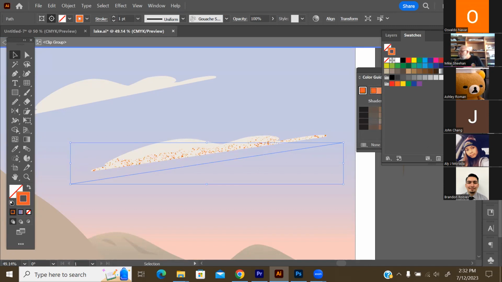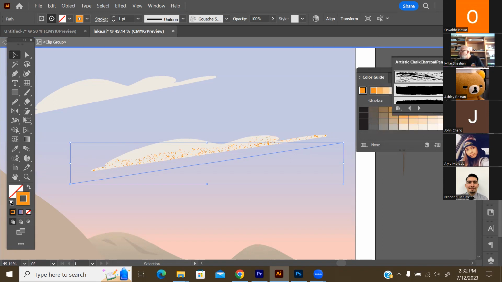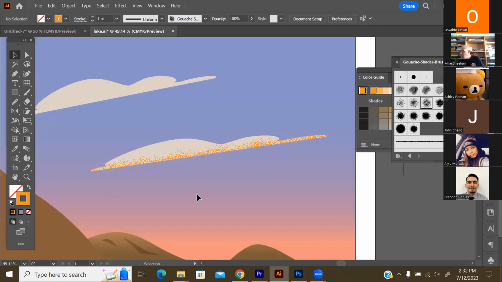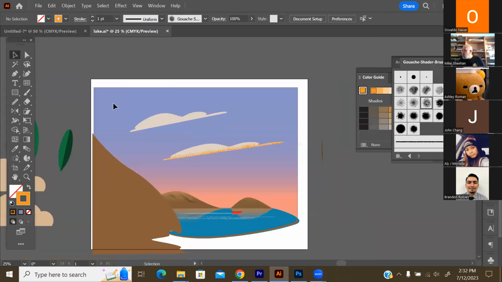And actually, maybe not darker, maybe denser. That's better. And get a little bit of that density in there. Does that make sense? Yeah.